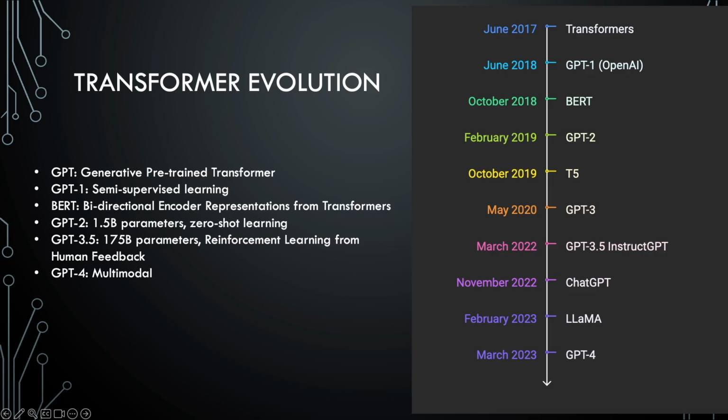The first major milestone was GPT-1 in 2018, which was the first generative pre-trained transformer created by OpenAI. This was a decoder-only model trained on only a few billion words. The key innovation of GPT-1 was that it combined transformers with unsupervised pre-training followed by supervised fine-tuning, creating what we call a semi-supervised approach. GPT-1 also introduced task-aware input transformations for question answering without requiring task-specific data formatting.